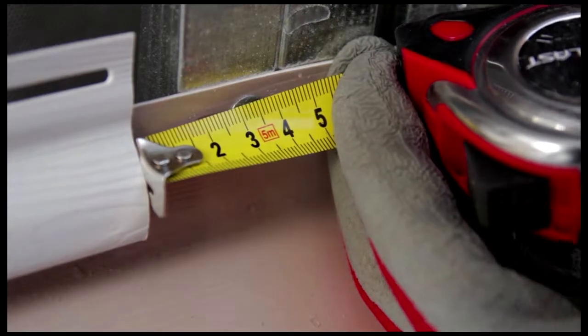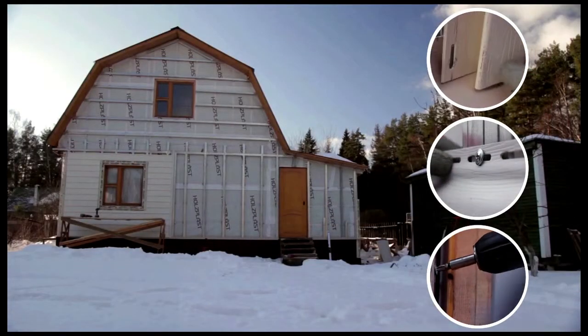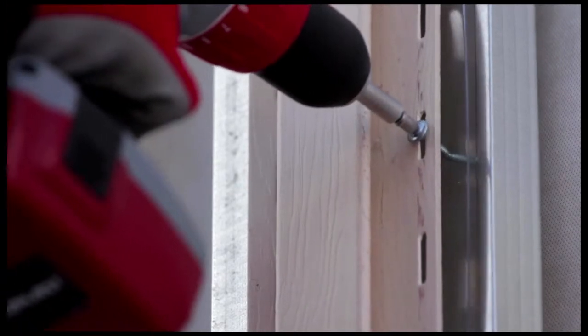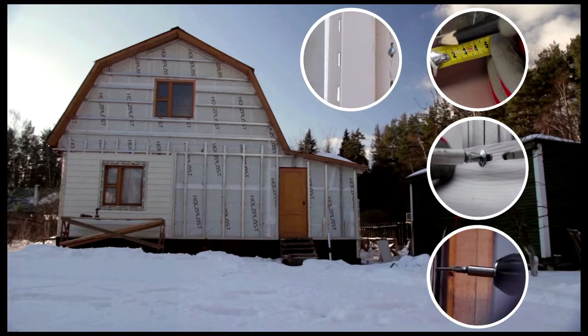Leave a 6 mm gap in all joints and stops at the end of the profiles to allow for natural expansion and contraction. Leave 9 mm during winter installation. Remember, the siding and other components must move freely without encountering resistance. That's the most important rule.